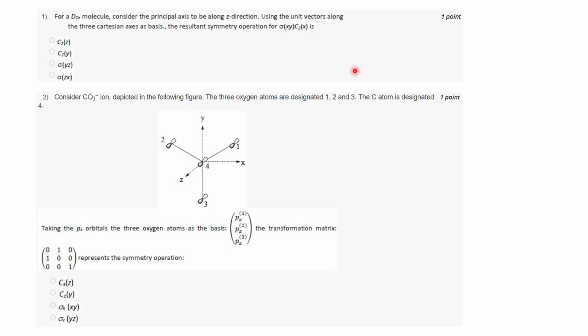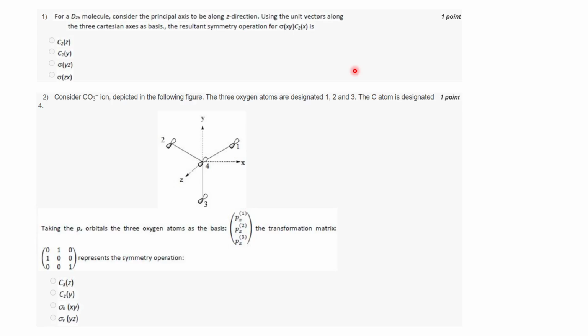If the C2 is perpendicular to the double bond, then your molecular plane is not XY anymore. It has become a vertical plane, containing the Z axis, right? So you need to take the Z axis perpendicular to the molecular plane. I have just discussed this to clear the basics.